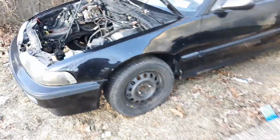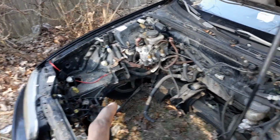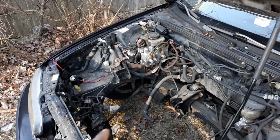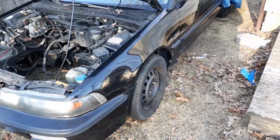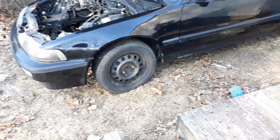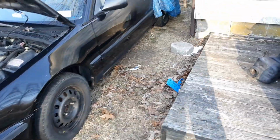But for the most part, he did have, I think it's on that side, that's the knuckle. It's like the GSR knuckles with the axles. Basically the front end from a GSR, wheel side, you know, the brakes, rotors and all that stuff he got from a GSR. He swapped one side. There are drilled and slotted brakes all around in mint condition along with brake pads, so I will be converting the drilled and slotted rotors to whatever car I'm going to be using.